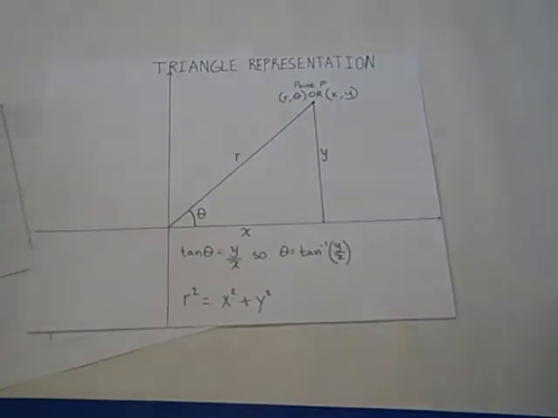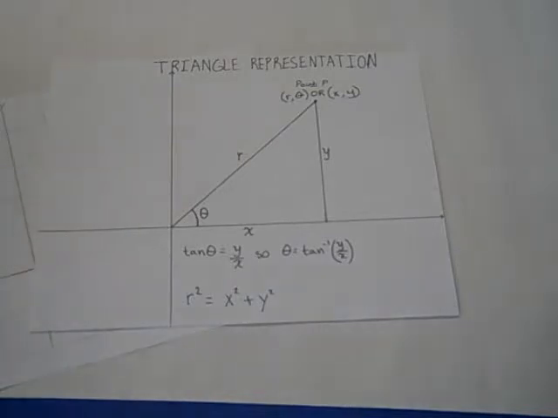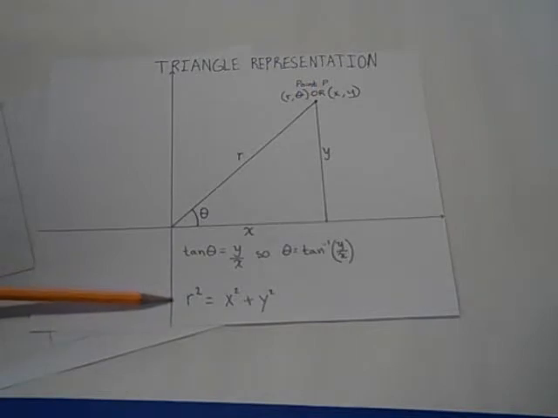To convert rectangular coordinates to polar coordinates, you first graph the rectangular point like this and create a triangle. Now, using simple trigonometry, we can find theta. The tangent of theta is equal to y over x, so the arctangent of y over x is theta. That gives us the angle of the polar coordinate, so now all we need to do is find r. To find r, we apply the Pythagorean theorem. This gives us r squared equals x squared plus y squared.